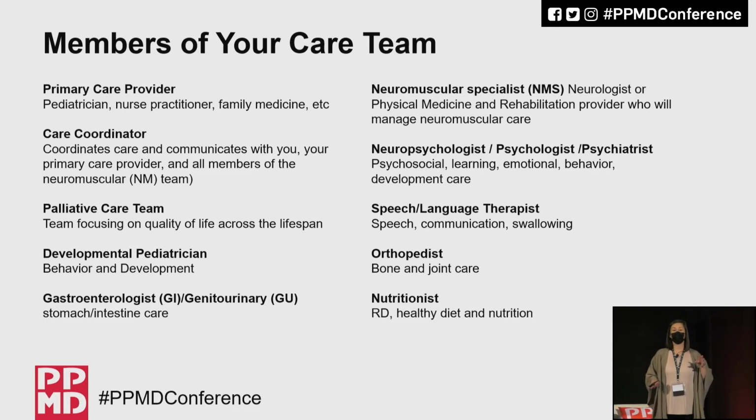Some other people that you can come into contact with: palliative care. Palliative care, I think, gets a bad rap because when we think about palliative care, we think about end-of-life care, and they are not the same. Palliative care really focuses on quality of life across the lifespan. And some of you may have teams that introduce palliative care from very early on, from the time of diagnosis, which is ideal. Others, they usually show up around the time of transition to adulthood, so those teen years. This is a really great service and somebody that I highly encourage you connect with at some point during your journey. Developmental pediatricians are people who look at behavior and development because Duchenne does affect the brain and how we learn. That's something that we'll talk about during conference.